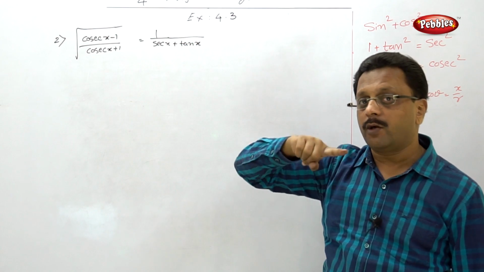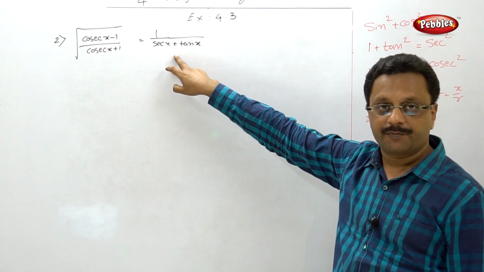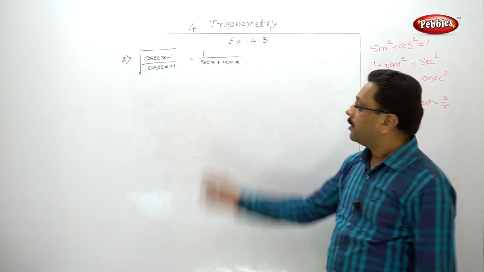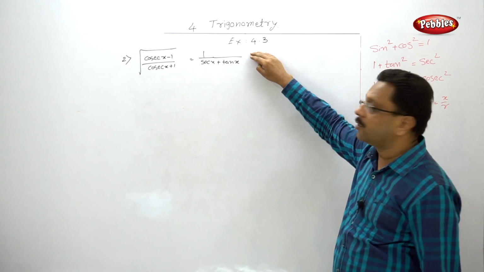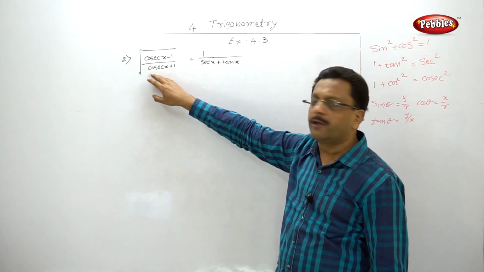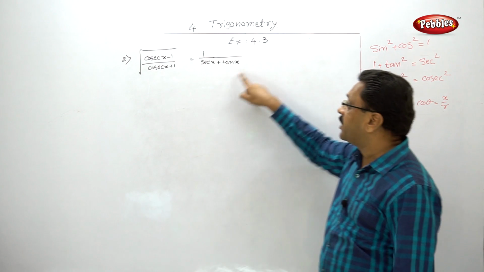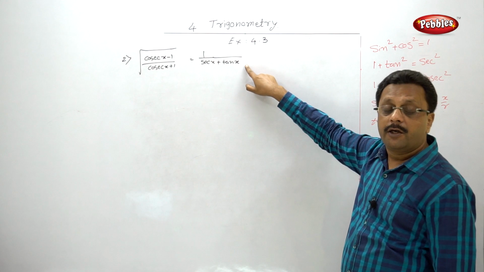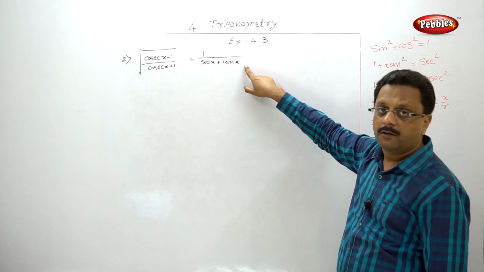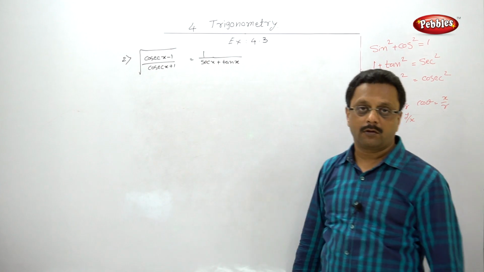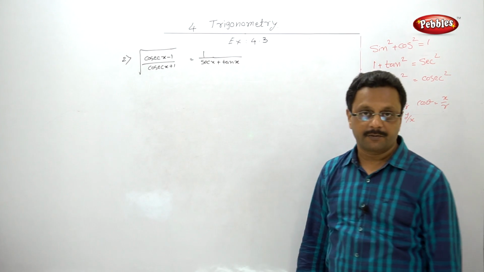But now what do you have? You have a denominator here. Correct? So we will not rationalize this. In the previous example the numerator was there, so we did not want a denominator there. So we rationalized the denominator. But in this case we have a denominator on the right hand side, so it should stay. But the numerator we don't want, so we will rationalize the numerator here in this case.